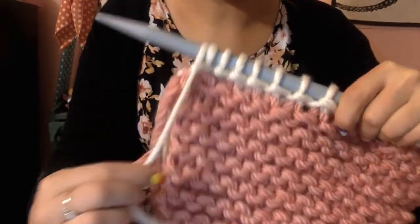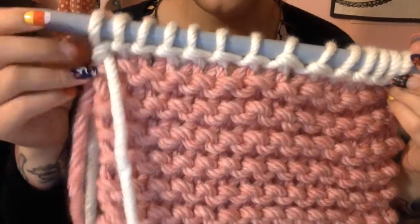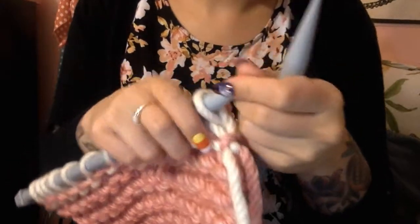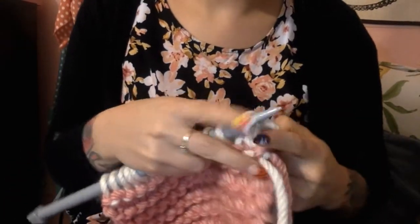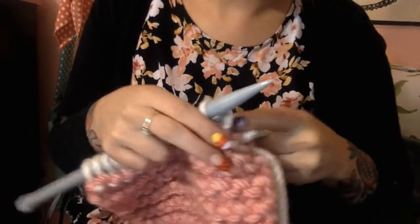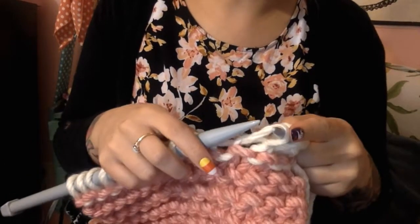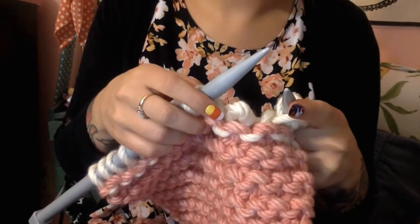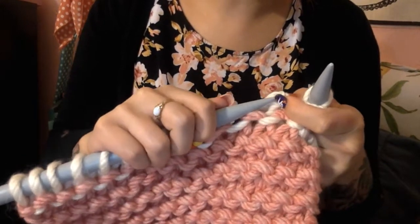Dropping a stitch would definitely be one of those things that you would encounter and then have to fix. So say here, I'll show you exactly what I mean. Say you're just knitting along, you're in the middle here, and you go to grab this stitch but it pops off. You don't want to let that loop go through, you want to put it back on your needle.